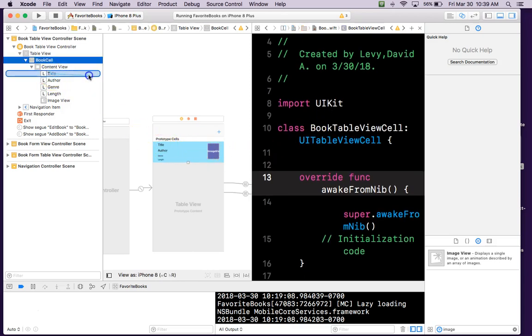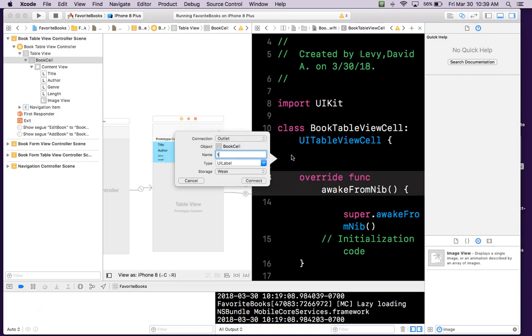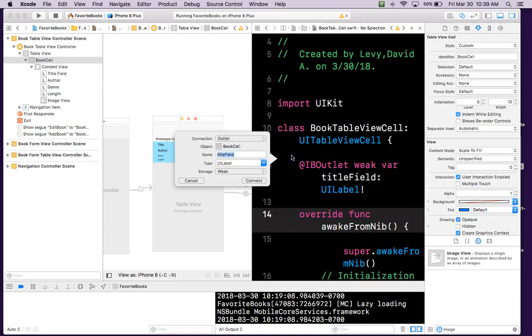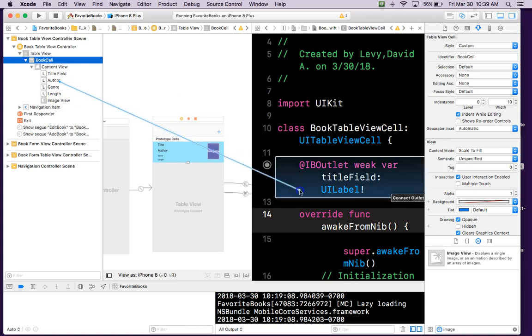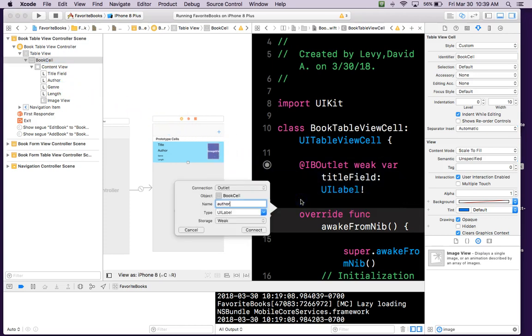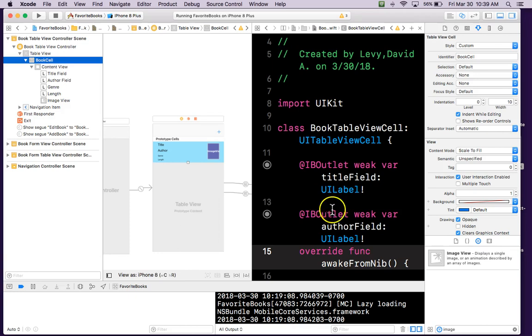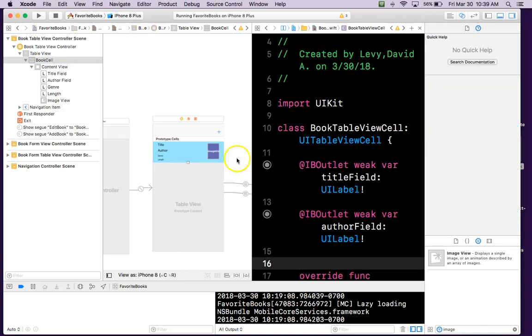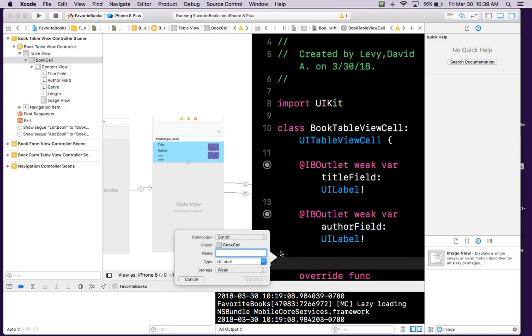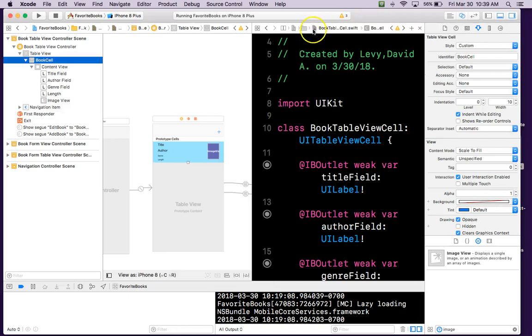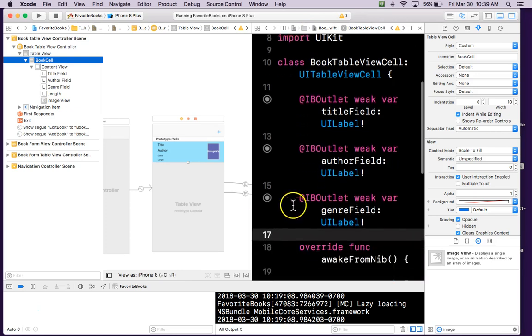Now I'm going to control drag from title in here, title field, connect it up, connect each of these up. I'm going to leave this part in. I could edit this down, but I'm going to leave that in just in case the same thing happens to you. You'll know how to work through that. So if it says internal up there, what I'm figuring is that you might need to manually select it in this weird little slidey window up here.